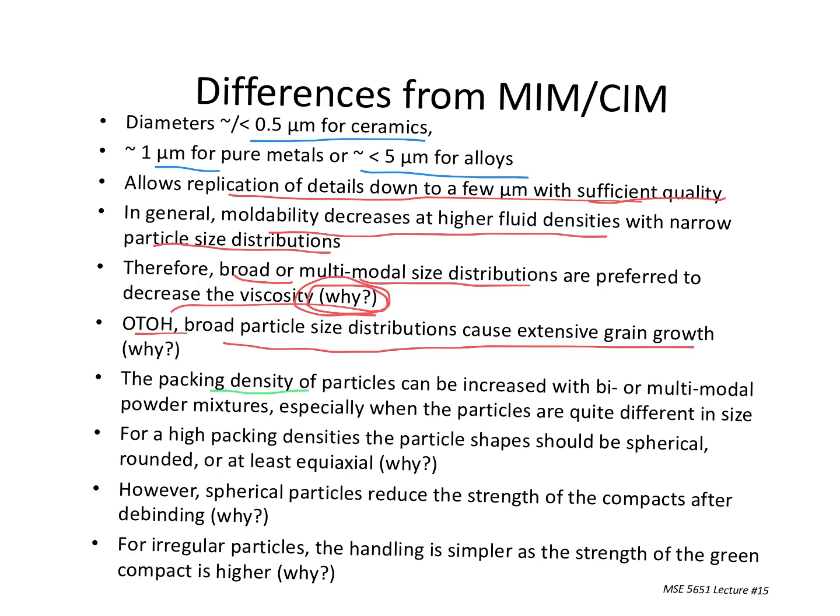So, packing density increase by multimodal. For high packing densities, the particle shape should be spherical. All right, we know we can do that. We know that gas atomization gives us those. Rounded, or at least equiaxial. Why? We don't want plates. All right, plates flow like crap, or we don't want whiskers because those don't flow very well either. We want nice rounded things with nice rounded things next to them that are smaller than them, so we get everything to be homogeneous in terms of its flow. So, the issue of short shots we talked about, that's important for big parts. It's very important for these tiny parts, where the restrictions can be even more severe.